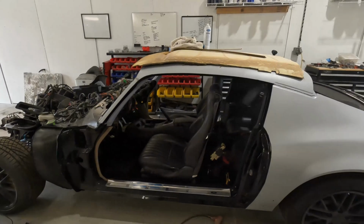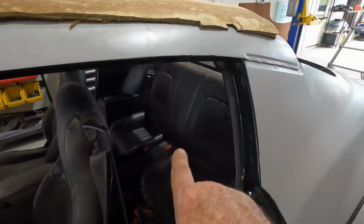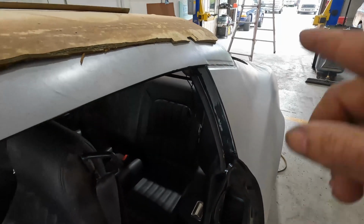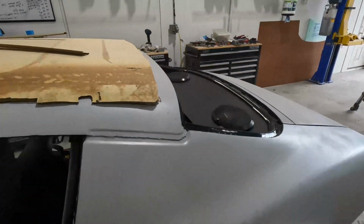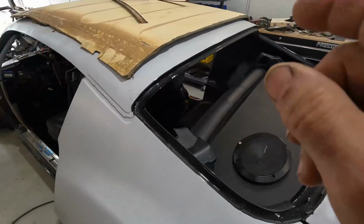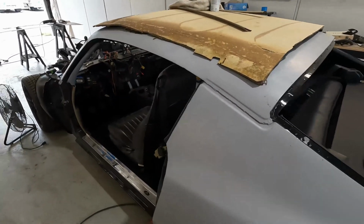Let's start the project updates with the one I've been working on the most, the Firebird. Where we left off last, I'd gotten the side panels done, I'd gotten the seats in, and the next step was to work on the package shelf, the seat belts, etc. I've got the package shelf done, I've got the seat belts installed. Got a treat for you on the seat belts. Hint, they're not stock Firebird seat belts.